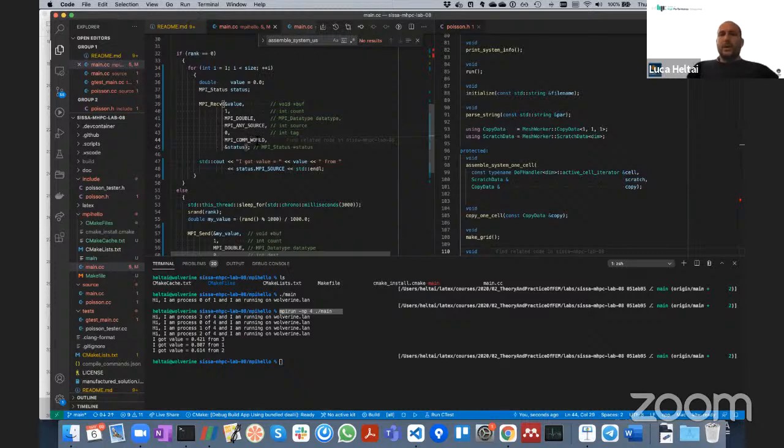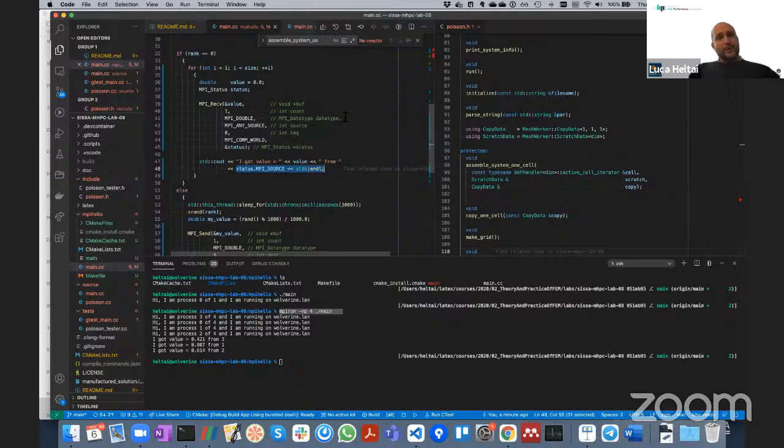I'm using this MPI communication world and checking the status. So for every one of my partners, from 1 to size, I initialize this MPI receive call. This is a blocking call in particular, and I wait for a value from any source. And then I write exactly what I have received from each one of the sources.